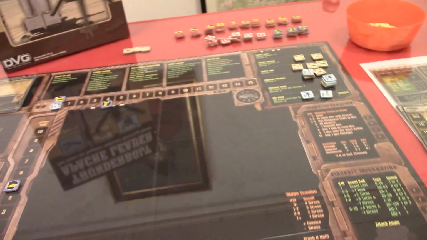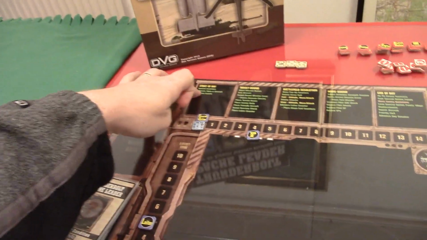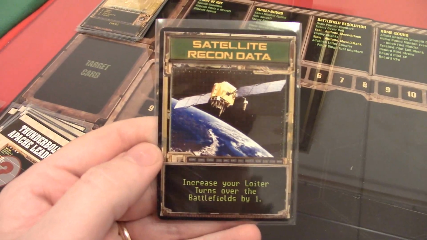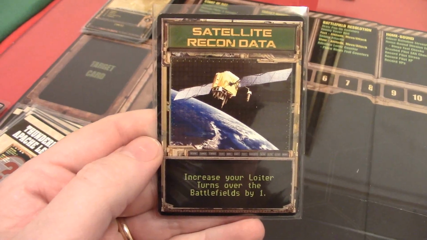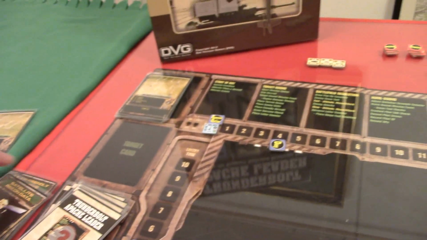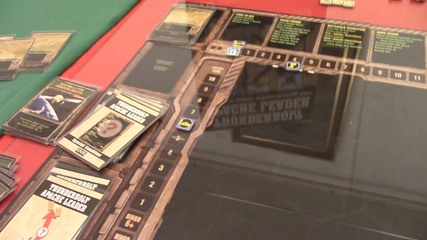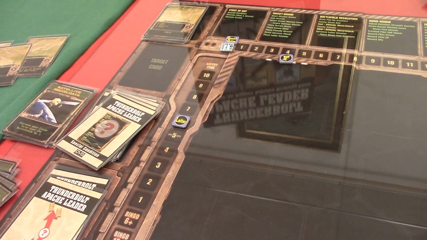And we'll follow this special condition. Let's see. Satellite recon data. Increase loiter turns over the battlefield by 1. That's good. That means we get 6 loiter turns instead of the normal 5 here.